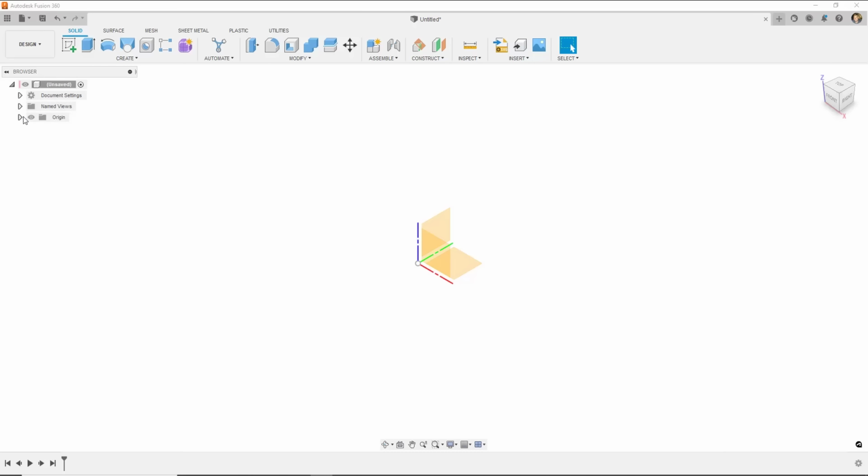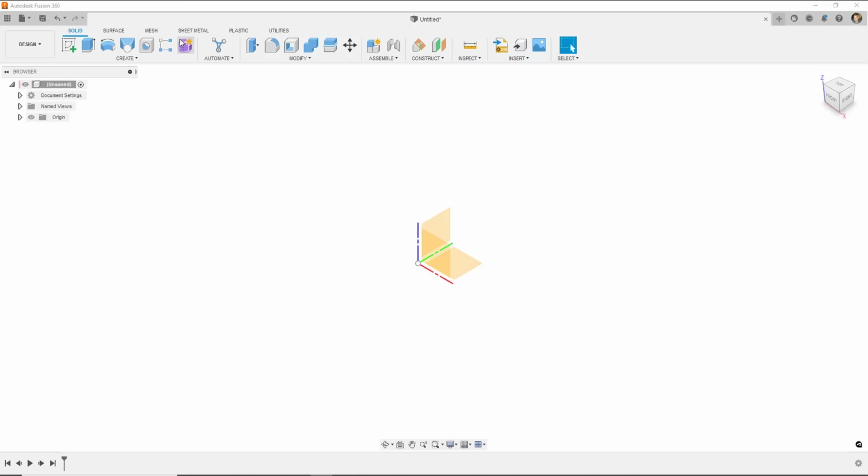The others you don't need to worry about. You might not see the origin in the center of the screen. If you see that picture of an eye, that's your visibility. So if that's turned off, and this goes for anything in Fusion, this little picture of an eye means visibility. If it's grayed out with a cross through it, then it's off. If it's showing, then it's on. And that is your origin here. So the origin we'll go through in a minute, but that's how you turn it on and off. And you can expand that. The origin has different parts that make it up, but again, we'll look at that later.